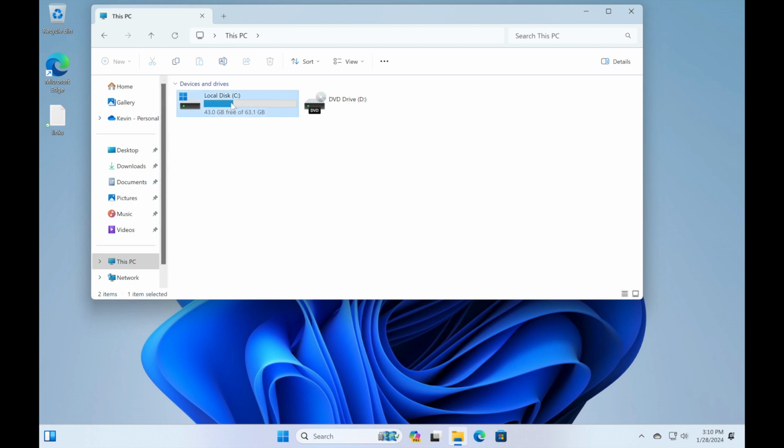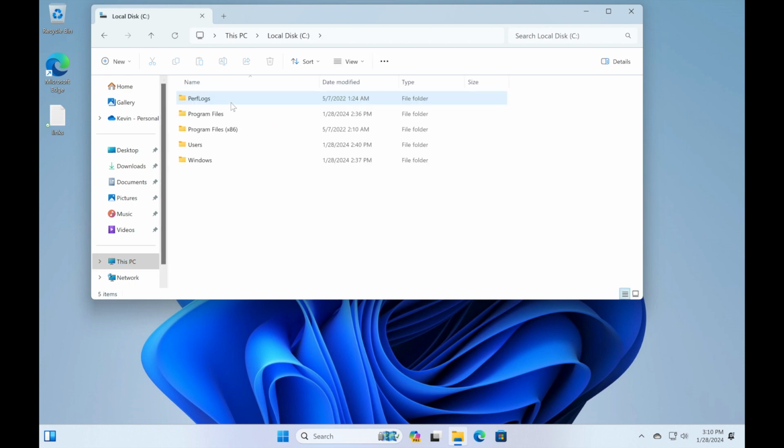In here you will find your local disk, also called the C drive, and here are some important folders that you want to know. First of all, you want to look at your desktop folder, which is what you see in the background. The Documents folder is where everything related to your files will be stored, and the Downloads folder is where all your downloads from the internet go. You also need to know where the Program Files folder is. That's where all of your applications live.